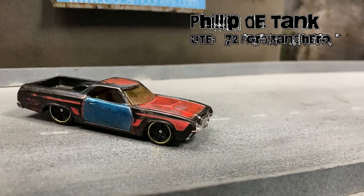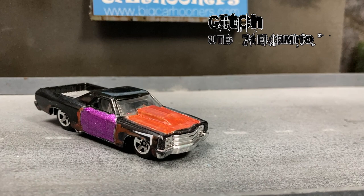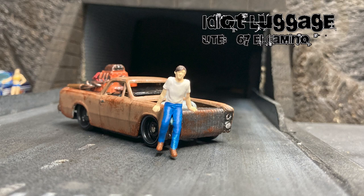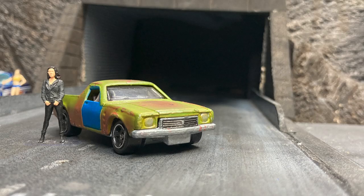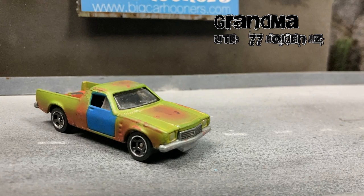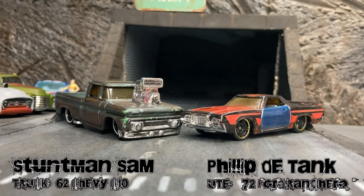Then in the utes we've got Philip de Tank driving the 72 Ford Ranchero — I hope Nancy's not going to get jealous if Philip's driving something else. Glitch in the 71 El Camino — that door is so sparkly, do you think he painted it that color or is that just how it came from the factory? And this beast of a custom ute from Idiot Luggage in the 67 El Camino — wow, that is a huge donk in the back of that thing. And finally we've got Grandma driving my 77 Holden HZU. I can't believe you let her drive that mate, she's going to wreck it! No mate, it'll be fine, she promised me she was going to look after it. I mean, you've seen Granny drive on the Canyon right? She's crazy.